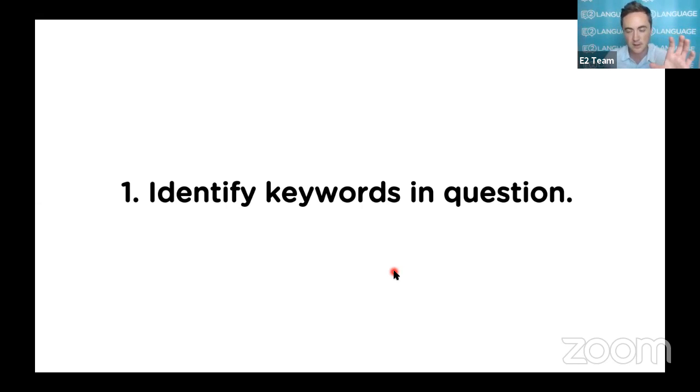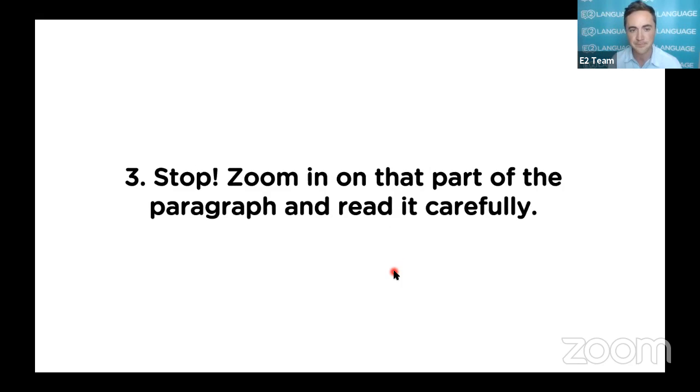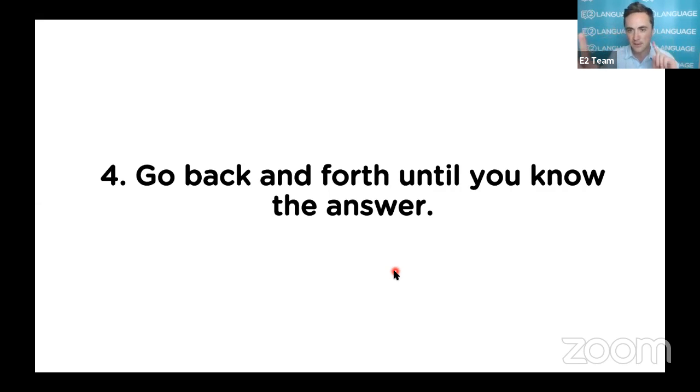Only after you've understood the question, because if you haven't understood the question, you cannot get it right, or it's guesswork. After you've understood the question, you find corresponding keywords in the paragraph. You stop, you zoom in on that part of the paragraph, you read it carefully, then you go back and forth until you know the answer. It's clumsy, but this is the method.